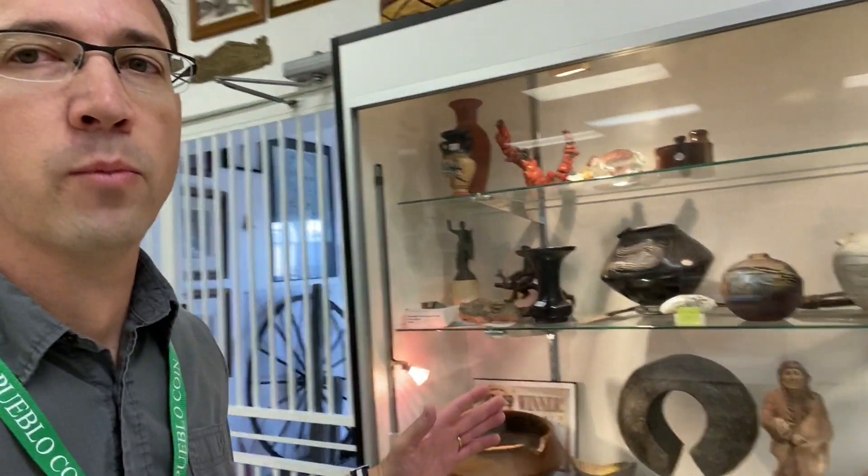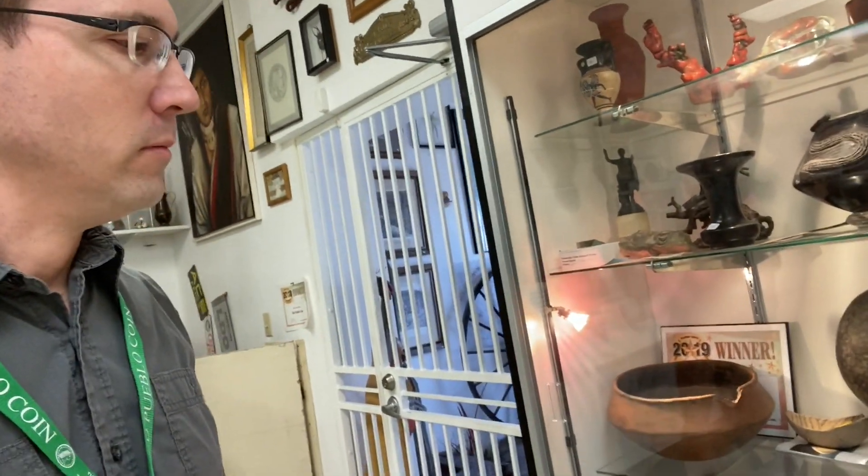We have a fun little foyer entry that has a lot of little frame stuff and tchotchkes up here — all kinds of fun stuff. There's George; you can find out where's George. Pretty much we've got this like 18 square feet of space in here. This is the coin shop, this is Old Pueblo Coin, and we're gonna do a round-robin tour going this way first. We have a showcase full of more tchotchkes.